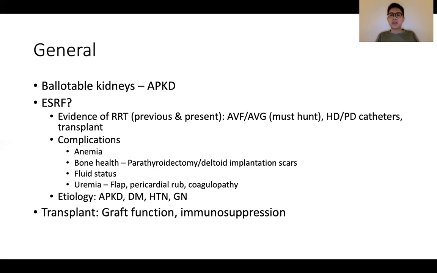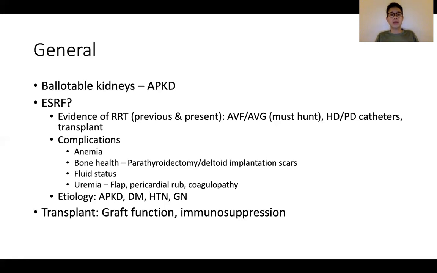So in your mind, it is important to map out what is in the past, what is in the present, and what the patient is currently dependent on. It is important to remember that patients don't suddenly become RRT independent out of the blue. There must be something keeping them going. So in a patient with, let's say, a non-functioning AVF at present, you need to ask yourself: have they received a new transplant? Are they receiving renal replacement therapy from elsewhere at this point?